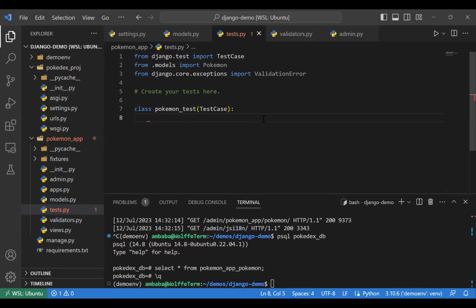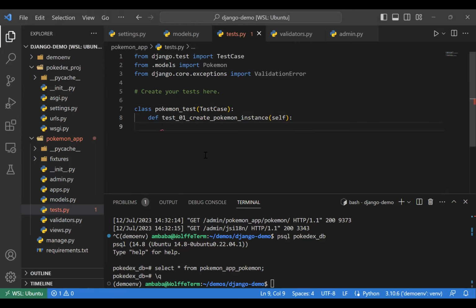The first one is just making sure that we can create a Pokemon instance. So we'll define test1, and let's come up with a name for it. I think the name I'll use is create Pokemon instance, which is basically what's on the README. It takes in self as an input, because that's how we define our functions within a class, and it's not going to take in any other inputs.